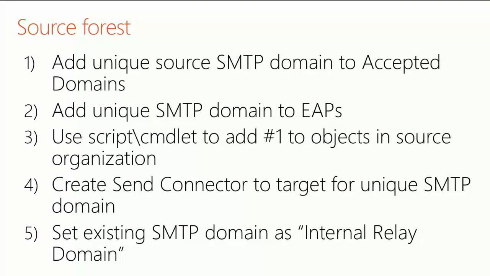So we have this unique namespace. We now need to create a send connector, so when I go to send email to target.company.com, it doesn't try to go out through the firewall or through the internet. So we want to set a send connector so the source, let's say 2010 environment, which is what I'll be demoing here, can send directly to the 2013 servers and vice versa.